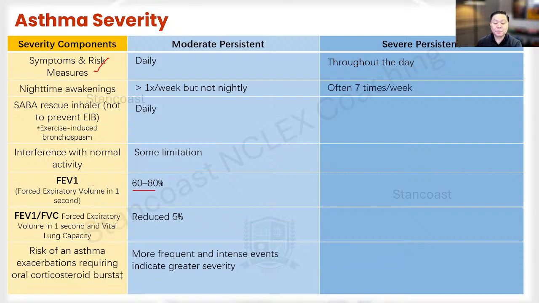So you're gonna expect this person to be really fatigued, not getting enough sleep. Maybe they're going to end up with some form of insomnia. And this is a chronic thing. And so this is really going to impact their overall health as well. Now, for the use of the SABA, this is going to cause them to use that rescue inhaler several times per day. So that simply means that they're not managing their asthma very well.